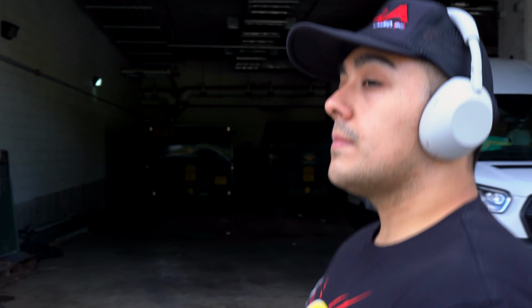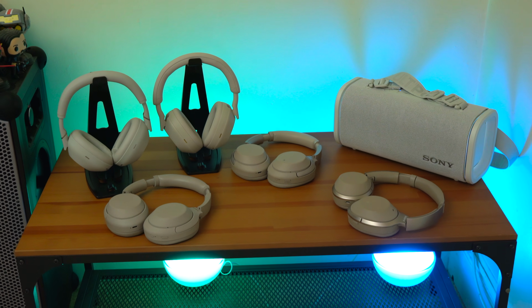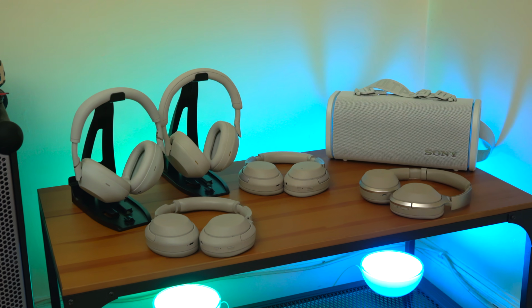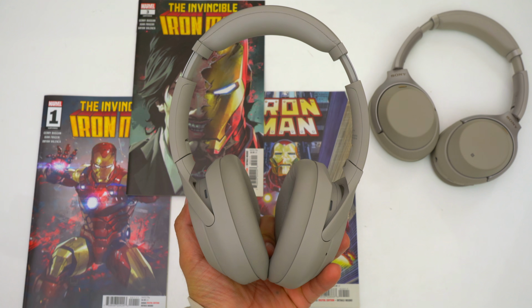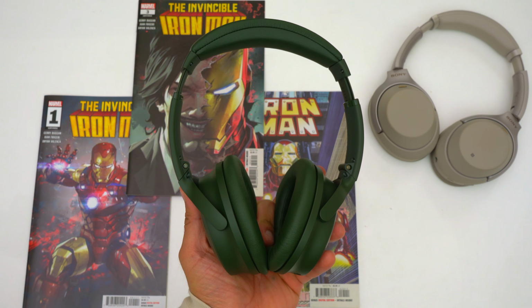For the last few years, the Sony 1000XM5s have been the best headphones to travel with because they blocked out the most amount of noise. And thanks to their built-in atmospheric pressure sensors, both the Sony 1000XM5s and the Sony 1000XM4s blocked out the most noise while at cruising altitude. At cruising altitude, even the Sony 1000XM4s are able to block out noticeably more noise than both the Bose QC Ultra and the Bose QC headphones.